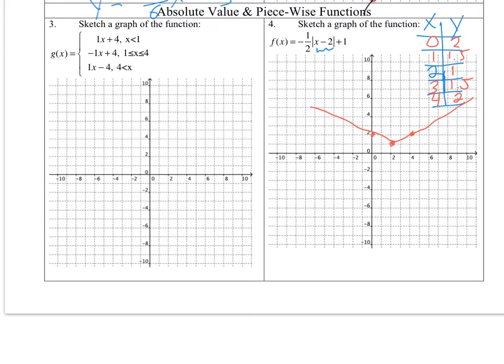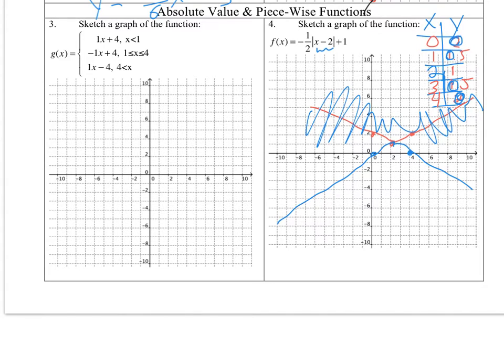Oh man, I totally did that upside down. So instead of 1.5, this should be 0.5 and 0, and this should be 0.5 and 0. See, kids, what you need to learn from this is don't try to game the system, just plot the points and do the math out, because then we get one that looks like this. And my top graph is totally, well, not totally wrong, but somewhat wrong. So now we have a graph that is a V with a vertex at 2, 1 and a slope of negative 1/2.